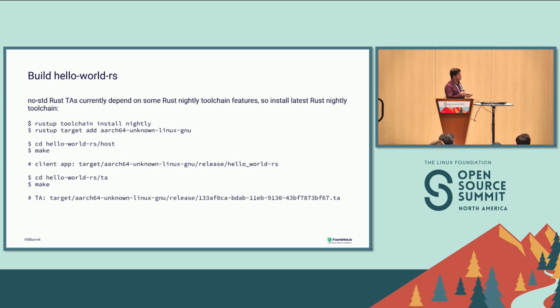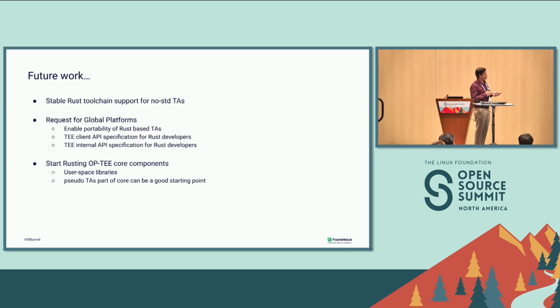The client application, after you run this make command, will be present in this folder, and similarly for the trusted application. What you need to do is just transfer the client application and trusted application to your root file system and invoke them there. You can test them out on QEMU using the instructions I listed before. But yeah, this is all you need to do. As I said earlier, you don't need to worry about using that SDK and everything else, just use the standard crates and the tier 1 toolchain for Rust development.